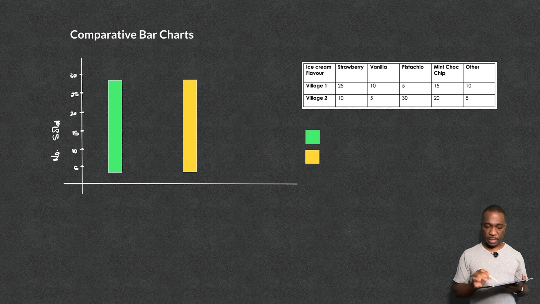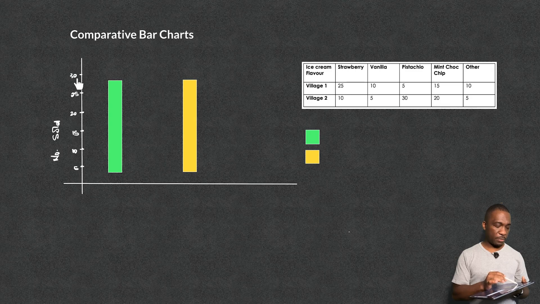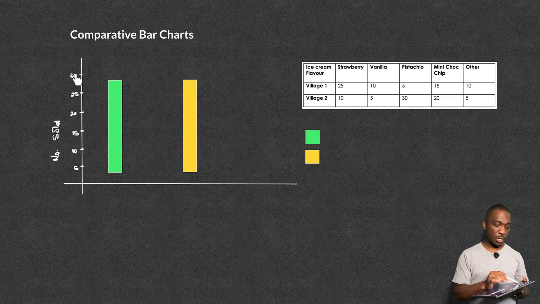Now before I start plotting, I look for my biggest number. So my biggest number here is 30. So on my number of ice creams sold, or my frequency axis, this is frequency, I'm going to go up to 30 because that's the biggest number there. And then we'll see what happens after that.